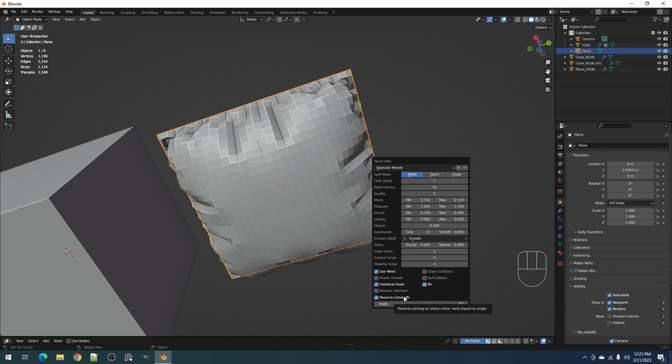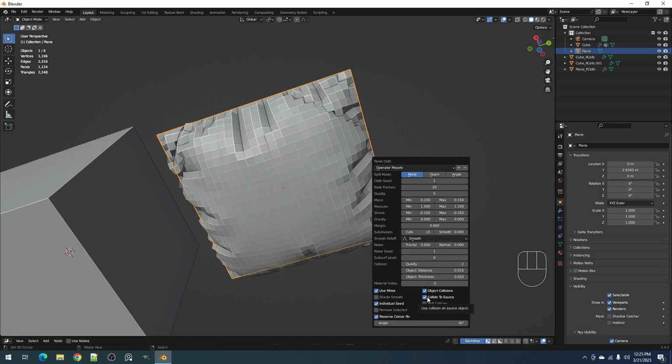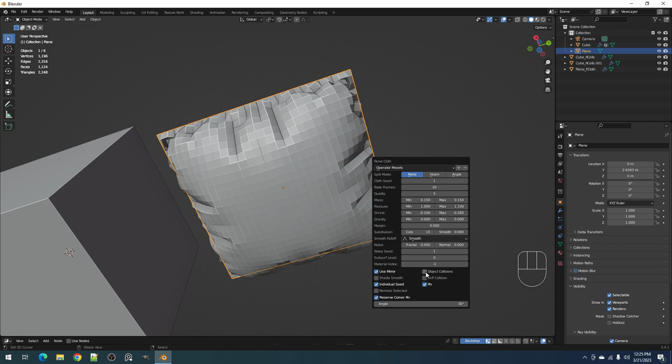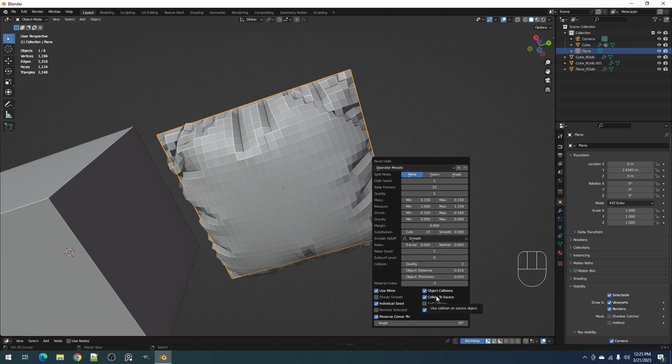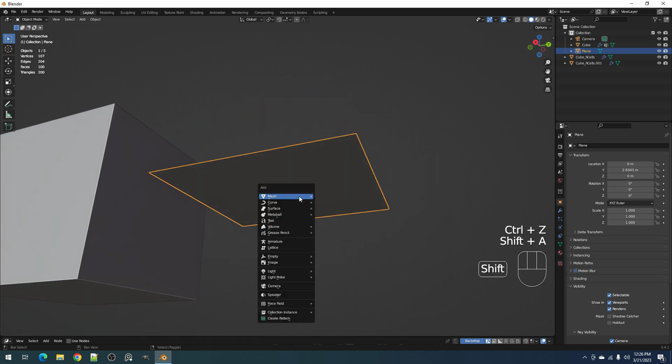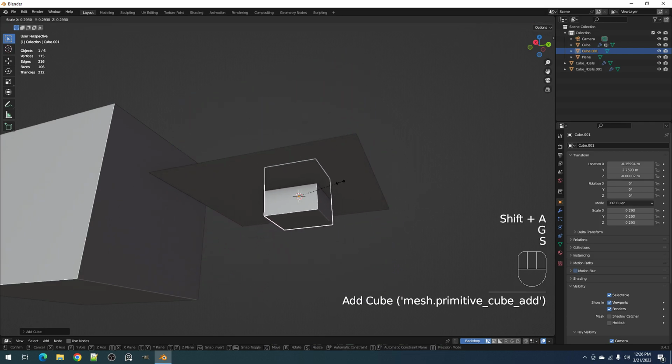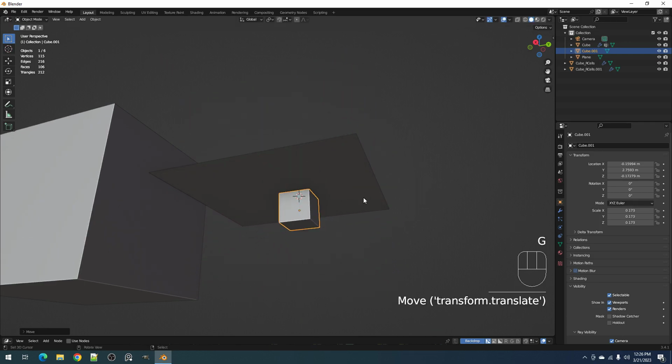And preserve corner pin. Oh, that's the new one. Object collections and a bit of UI change as well. So when you click this, a new toggle will be shown, which is the collide to source, which means that the randomized result will collide to the active object or the source object, and the active collisions will, of course, collide to the objects that are pre-selected before the active mesh.